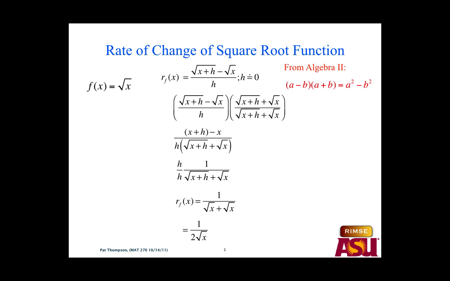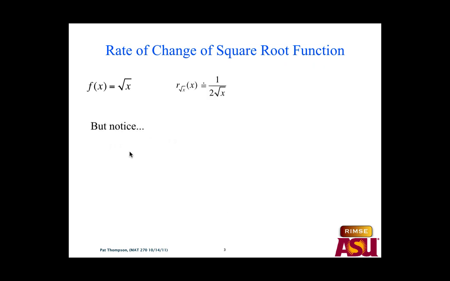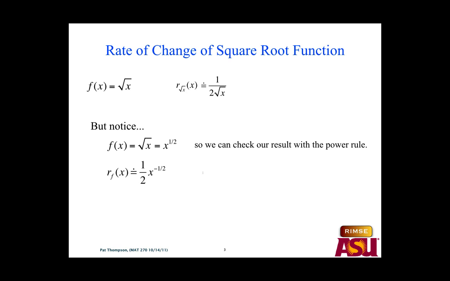But if you notice, that is the same as what we'd get if we used power rule. If you step back and think about weird ways to write things with exponents, remember that square root of x is the same as x to the 1/2 power. And if I used power rule, the rule we talked about before, where it says x to the n has a rate of change function that's n times x to the n minus 1. So this power of 1/2 becomes a coefficient, and then I reduce the exponent by 1. 1 lower than 1/2 would be negative 1/2.